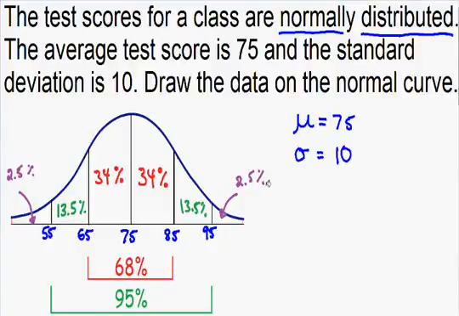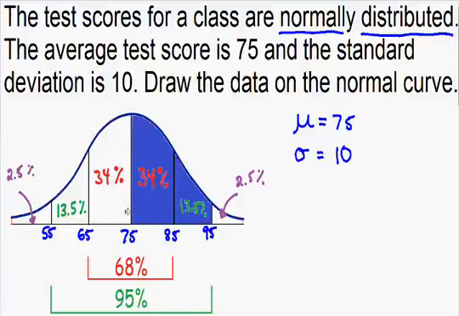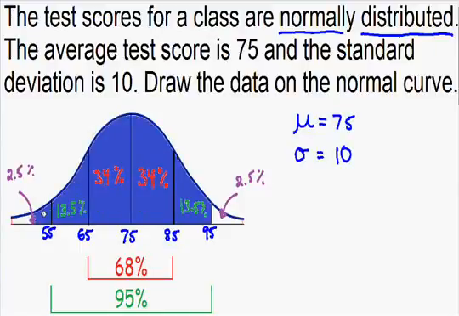Okay, so now we labeled the entire curve, and now I want to show you how powerful it is in predicting the probability of a student's score. You can use this curve to predict the score of all the students that scored below a 95. In order to do that, you just need to find the area below 95, and I'm coloring that in for you right now. Okay, so let's add all those areas together. The probability of a student scoring below 95 is equal to all of the areas below 95 on the curve.